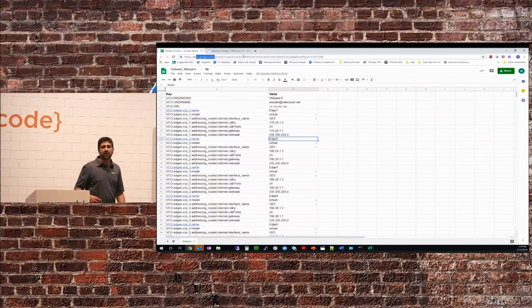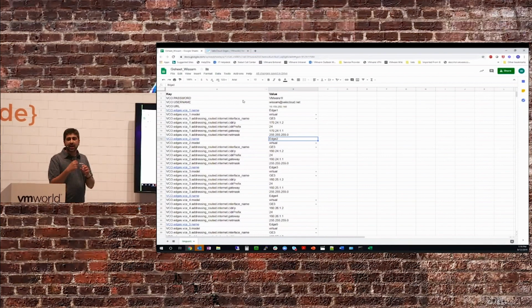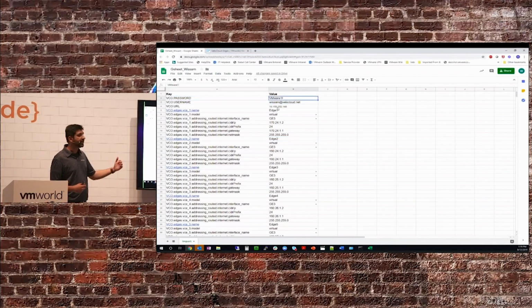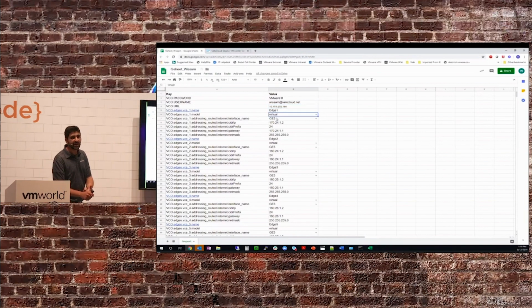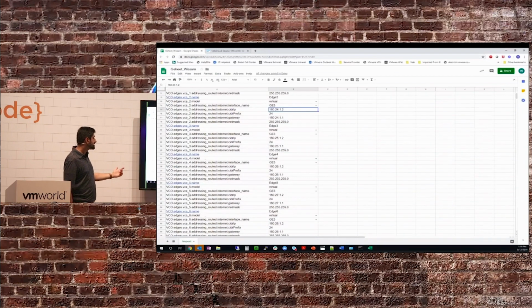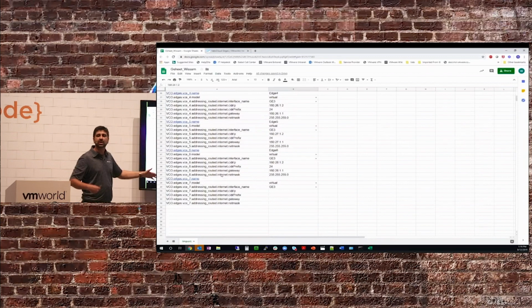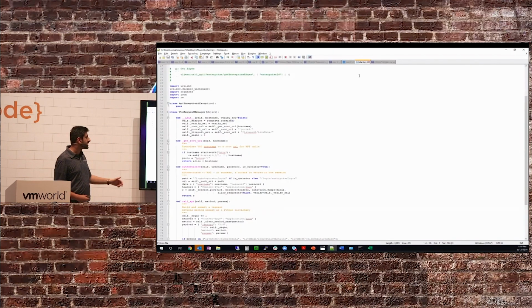So let's say you have 100 edges you want to deploy, and instead of having to manually deploy each one, you fill out a CSV file with all the parameters, like the IP address for the LAN side, which profile to use, what edge name it should be, what the CIDR address is, and so on, right? In this scenario, we're actually just doing 6, but you can expand on this as a CSV file. The script itself is going to iterate through the CSV file and individually configure each of these 6 edges.